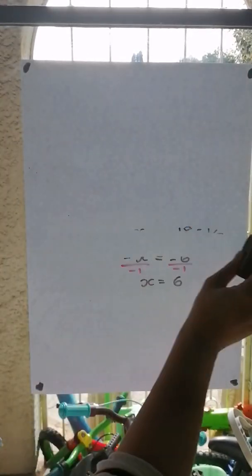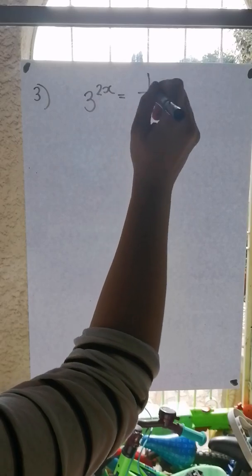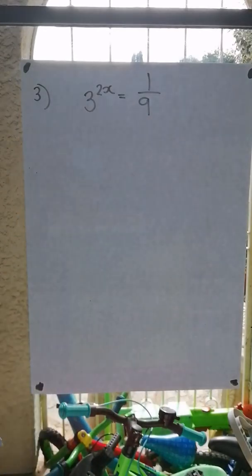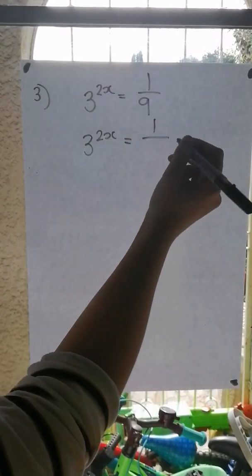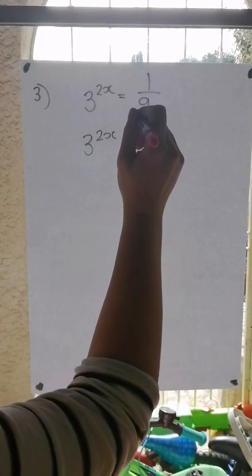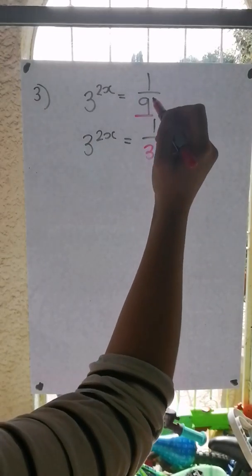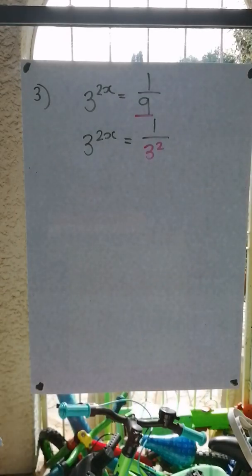Let's look at example 3. It says solve for x of 3 to the power of 2x equals 1 over 9. Okay, cool. I don't want this fraction, but I also want them to have the same bases. So I'm quickly going to rewrite this 9 as 3 squared. So this is what I'm changing. I'm changing 9 and I'm making it 3 squared. I'm not putting it in brackets because 9 doesn't have any associated exponent with it. So I'm just leaving it as 3 squared, okay?